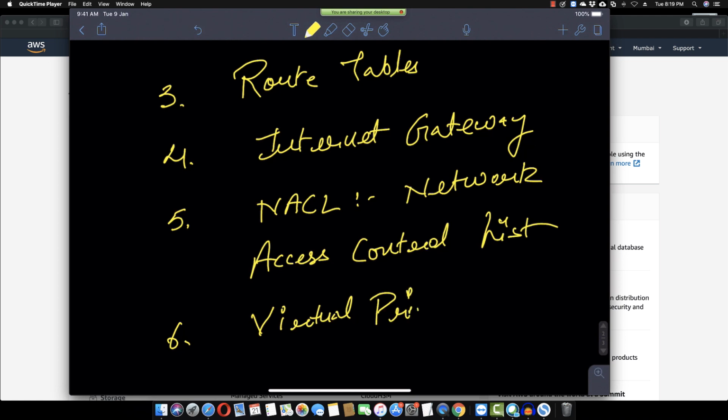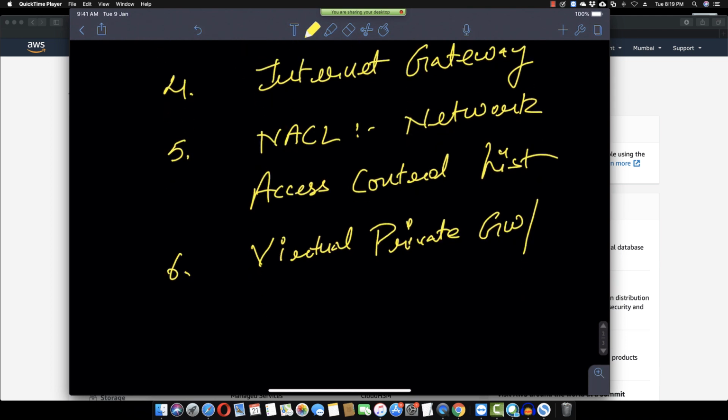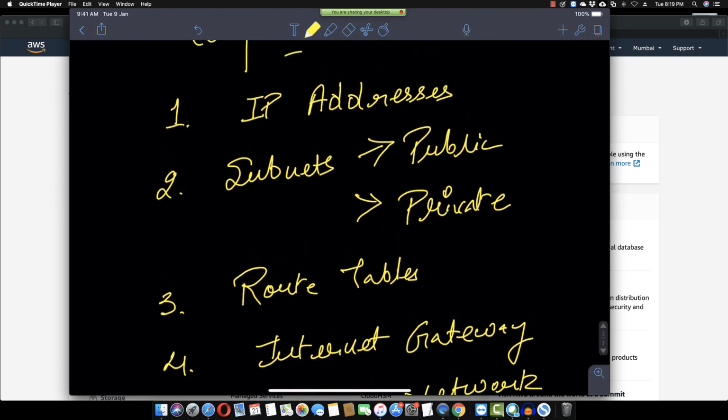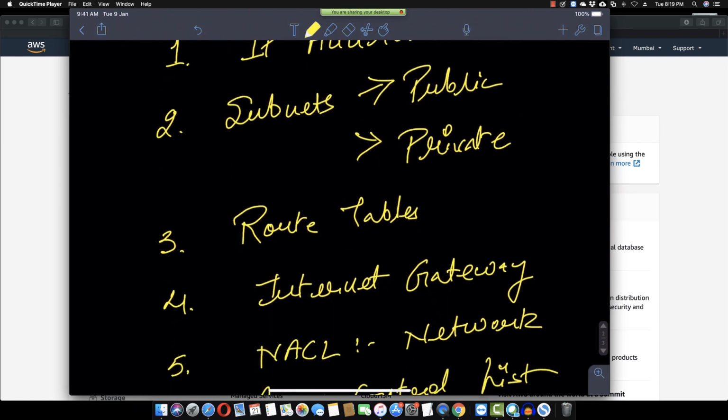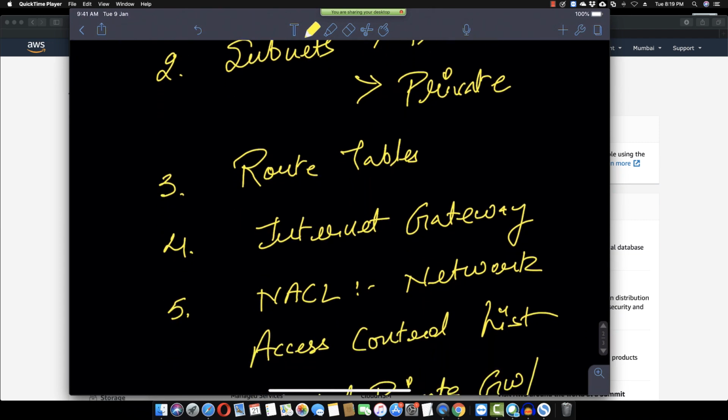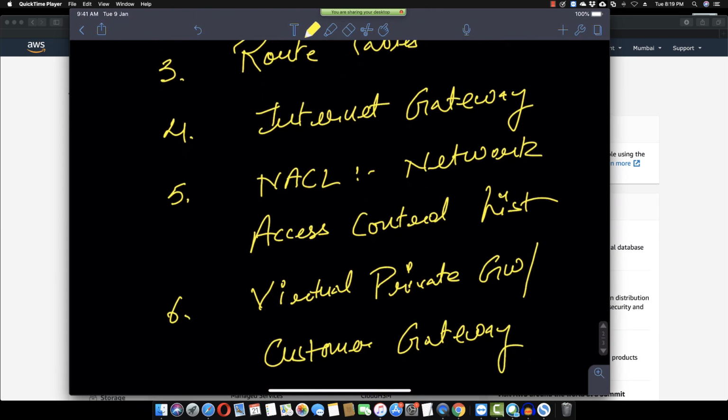I'll discuss all these things one by one afterwards. Virtual private gateway or customer gateway. Fine. So define the IP addresses, subnets, route tables, internet gateway, network access control list, virtual private gateway, or the customer gateway, right? So these are some of the components that you specify on your own one by one.